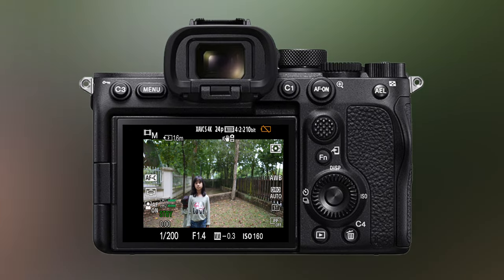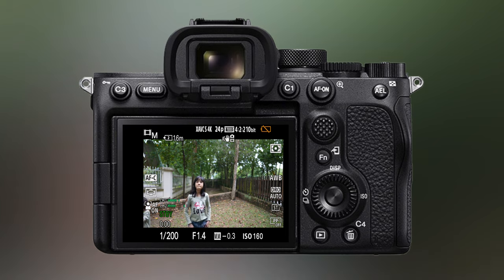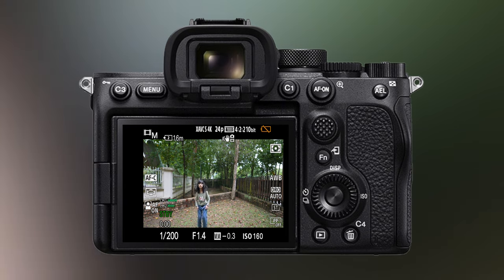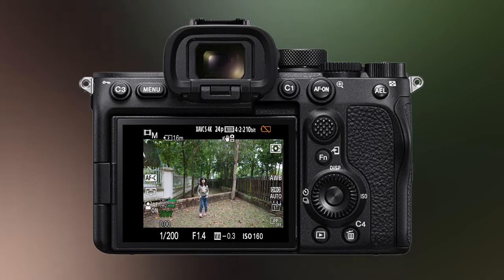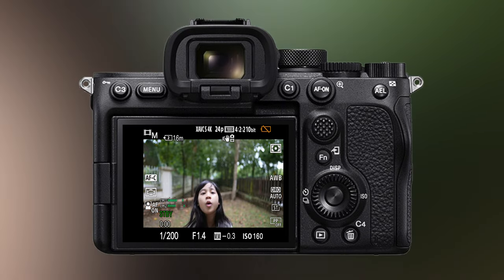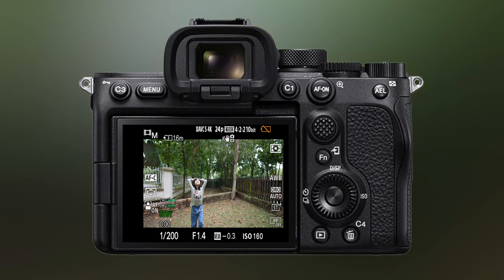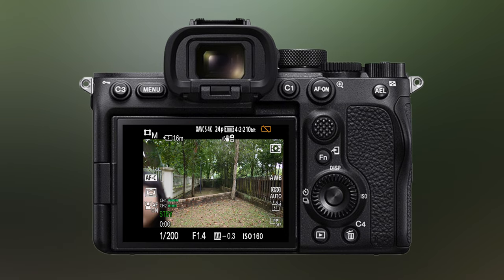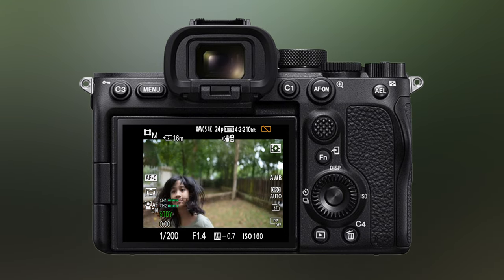Now let's talk about the LCD. To me, the LCD is perhaps the biggest part of this camera that really let it down. It isn't big at all and it's not easy to see in bright outdoors. Even more frustrating is that when you record video, the recording window makes the video even smaller, and to me that isn't good at all. The screen is already small, so I'm definitely not a fan of this screen. Also, the touch responsiveness is nowhere near the responsiveness of a Canon touchscreen — it isn't awful, but the Canon ones are way more responsive.